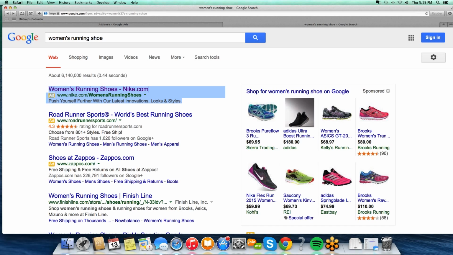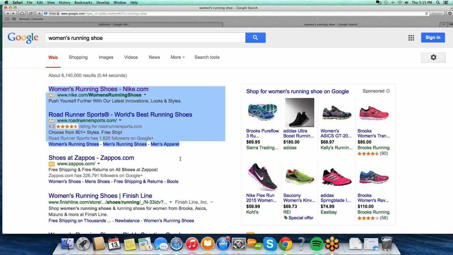And what I do is I grab some HTML code from my Google AdSense account, and I'll show you this to you guys here in just a second, and I paste that code on my website. And what Google does is they then study the keywords and the text on my website, and it won't take Google long to figure out that my website is about women's shoes.